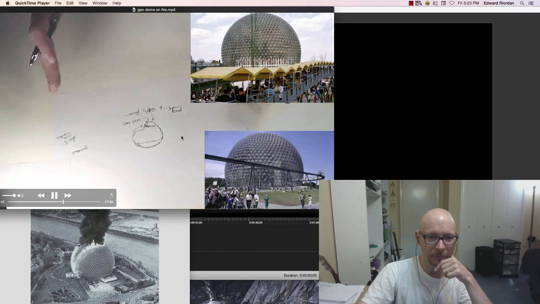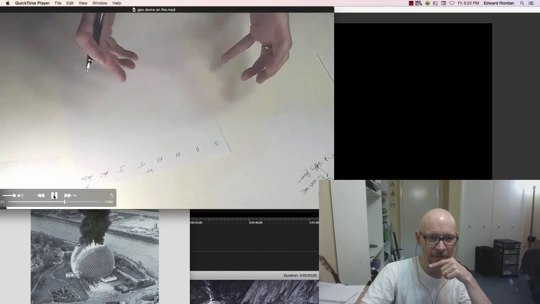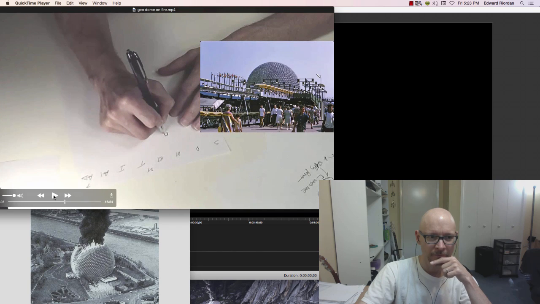And I'm about to find out why here as I get more into the mechanics of it. It's how this thing is balancing on this track. Right here.